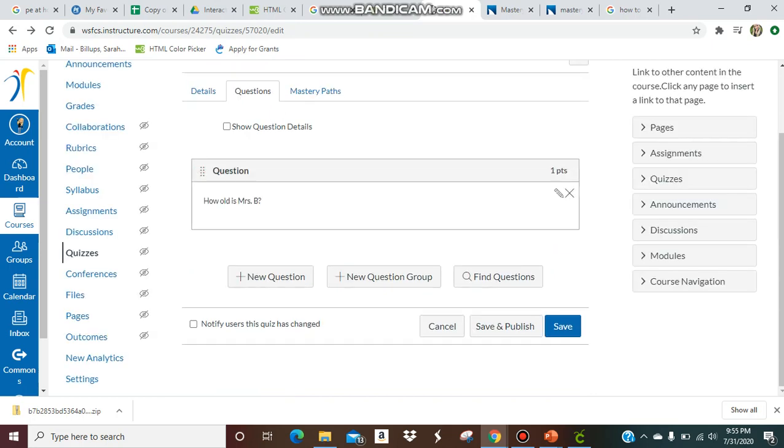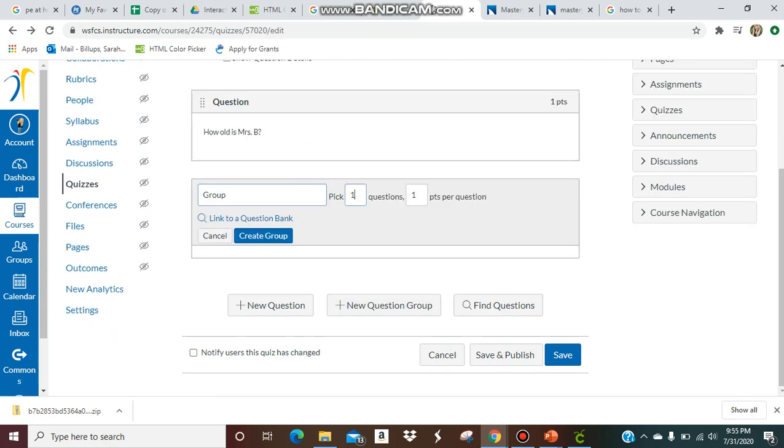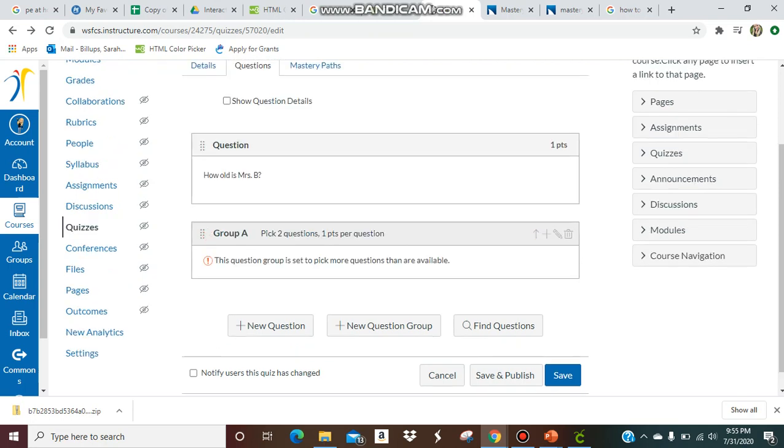Then your question is going to be down here. This is what you want. Then you can make a question group if you want. This means that, like, say you have three questions in here, but you want them to pick two. So you're going to create group, and then you're going to pick however many questions you want the students to get. This means that, say you're working on a skill like addition, not addition with your grouping, just regular addition like 2 plus 2, 3 plus 3, 3 plus 2, all that stuff. It's the same concept, but you don't necessarily want all of your kids to have the exact same questions in the exact same order. So having a group will let the questions come up randomly, but still measure the same concept or skill.